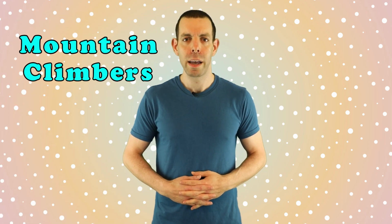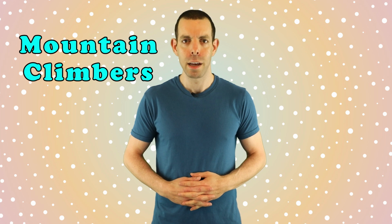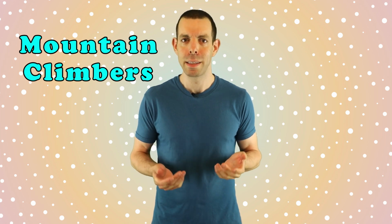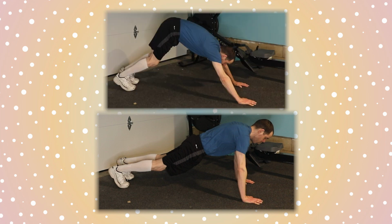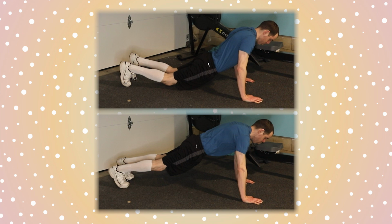The fifth exercise is mountain climbers. There are a lot of variations of this exercise, but I'm going to show you a basic method that is effective. Start by supporting your body weight with your hands and your feet such that your shoulders are over the palm of your hands and your body is mostly straight without your hips bending up in the air or your stomach sagging toward the ground.